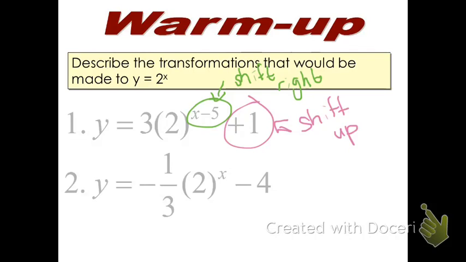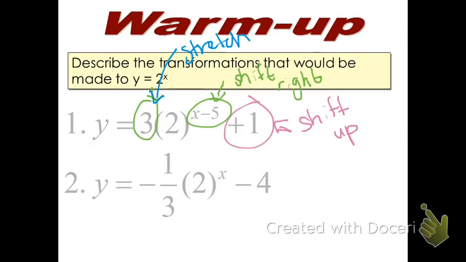Now right here, this number, which we also consider as in front of your base, multiply a number to a base, this means you're either going to stretch or shrink. Now let's look at this number. Is this number greater than 1? If it's greater than 1, like it is, then you're going to stretch. Let me change the color up. So now we're going to stretch by 3. Just that simple and easy, okay, guys?